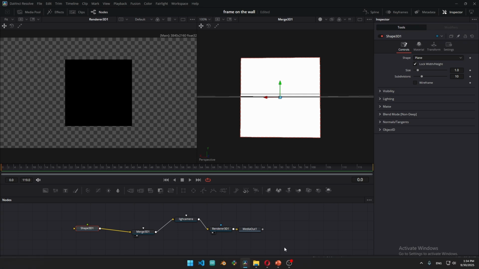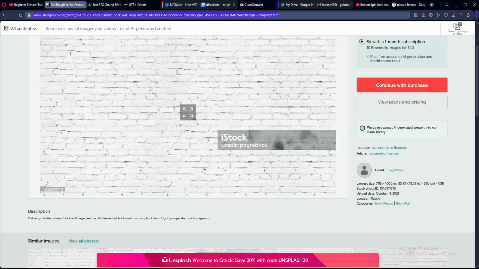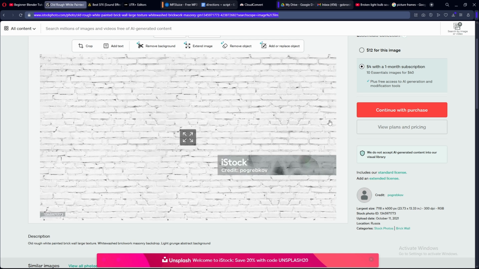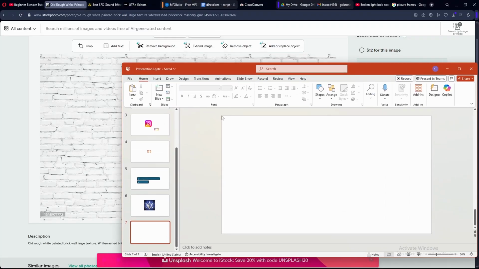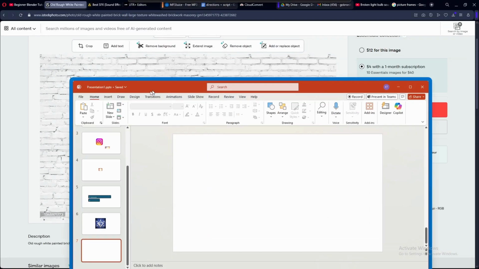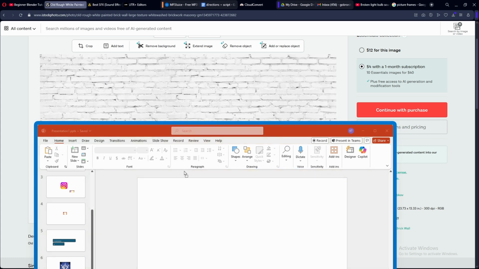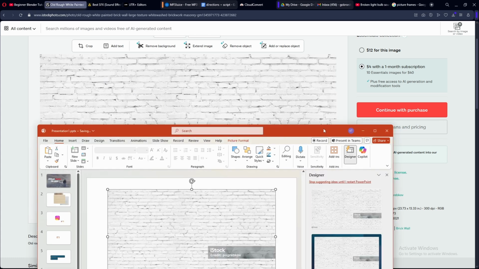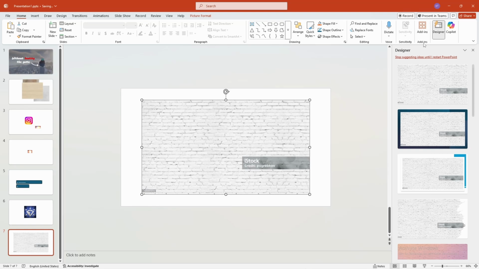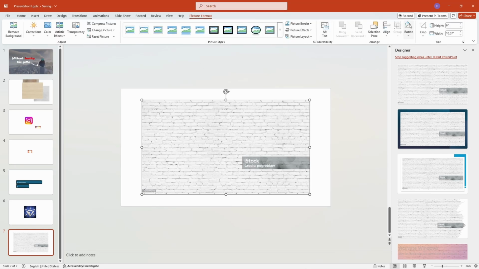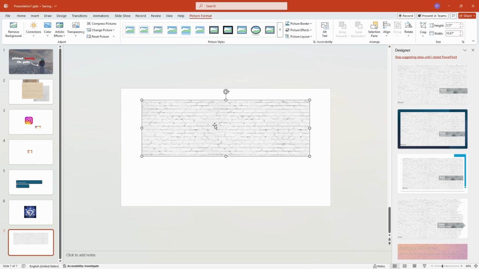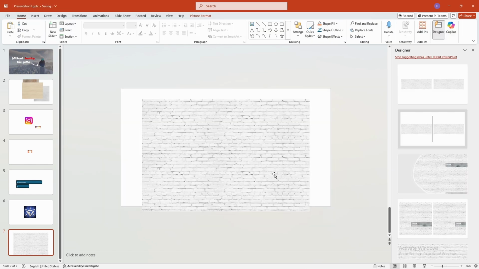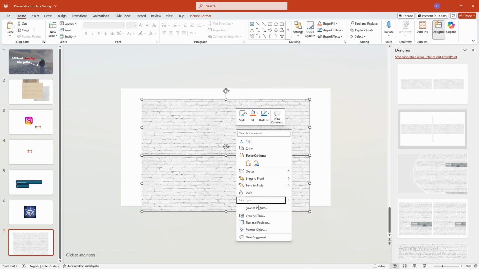Now we're going to get a texture, and you can get textures from pictures. So this is an image, and I want this exact brick wall, and it has a watermark here. By using PowerPoint or anything really, I just use PowerPoint because I'm used to it. I was very broke when I was editing, so I didn't have Photoshop. You can grab it like that, put it right here, and crop the image right on top of the watermark, and then just slap it back in. So that's our image. That's going to be our wall.